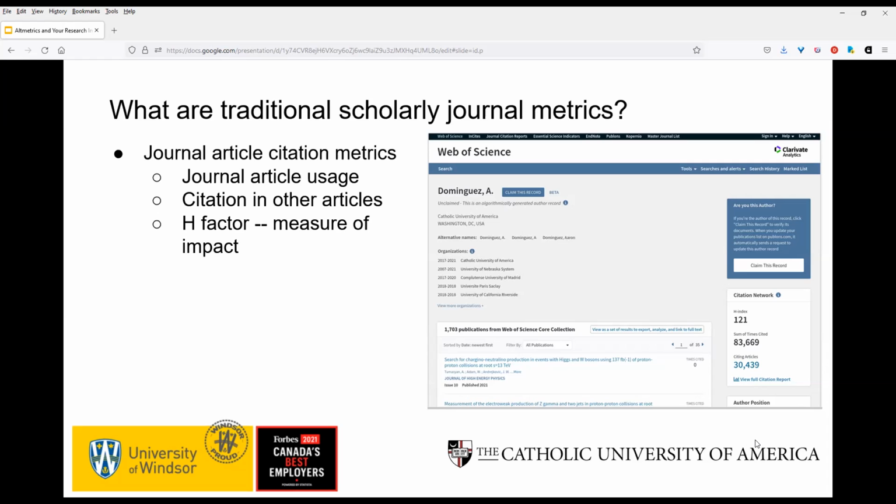One thing that they all provide for is an H factor. And an H factor says that with a value of H, a particular author will have produced that number of papers with that number of citations over a specified period of time. So if I have an H factor of 10, it means that I have 10 papers that have produced 10 citations, in the last 5 years, for example. Next slide.